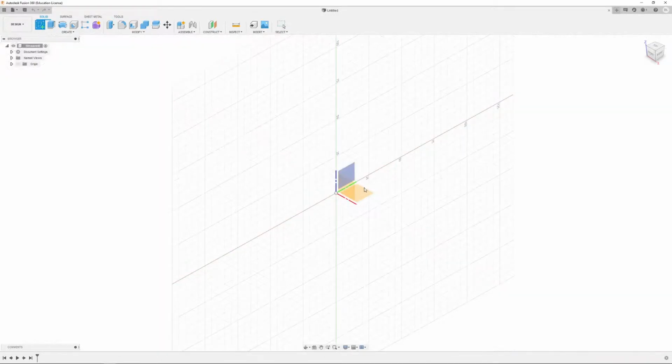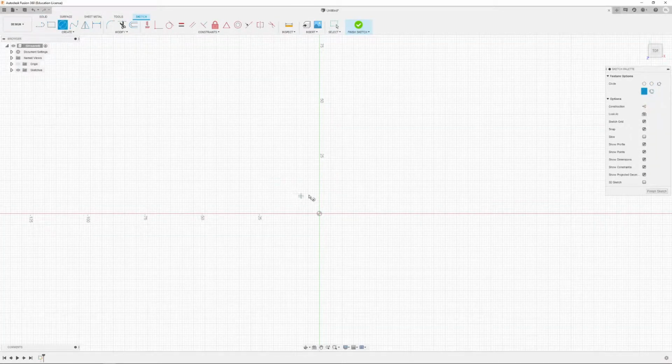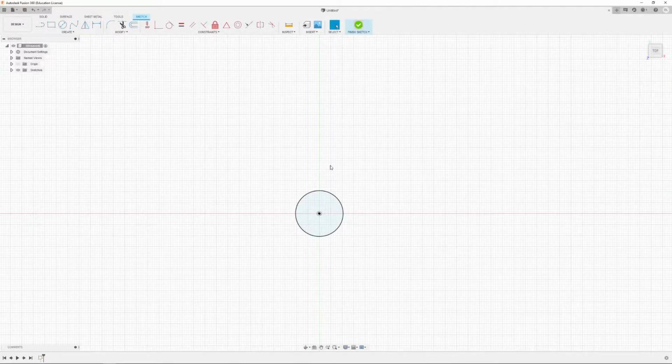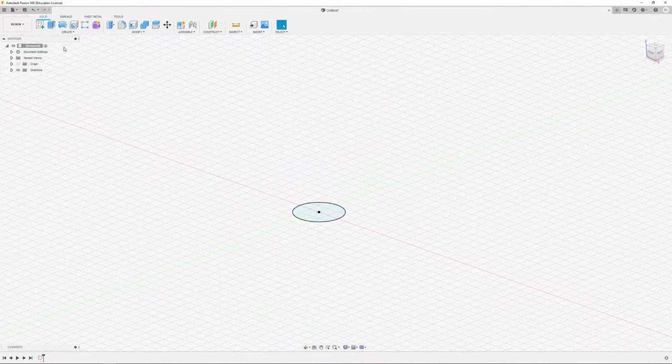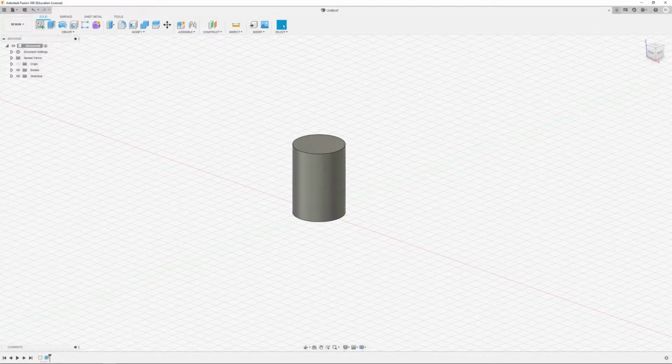Okay, to start, again, a sketch. I want to create a circle with a diameter of 20.8, and I'll just start with that. I want to extrude that up 30 millimeters.